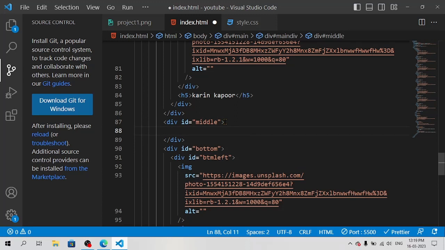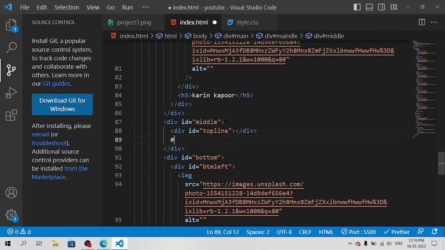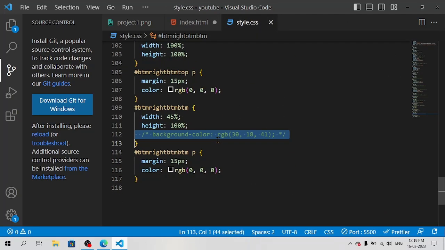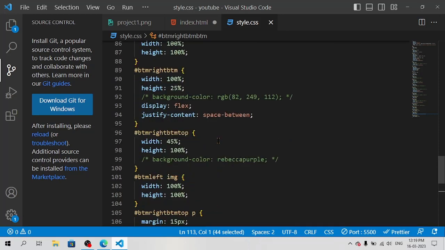We'll take the div which is the top line, you can say. Top line. Yeah, the second one is bottom line, so BTM line. I will show you why I'm taking this line. Okay, so just go there and write the code for that. Where is the middle part? Where is the middle div, bro?